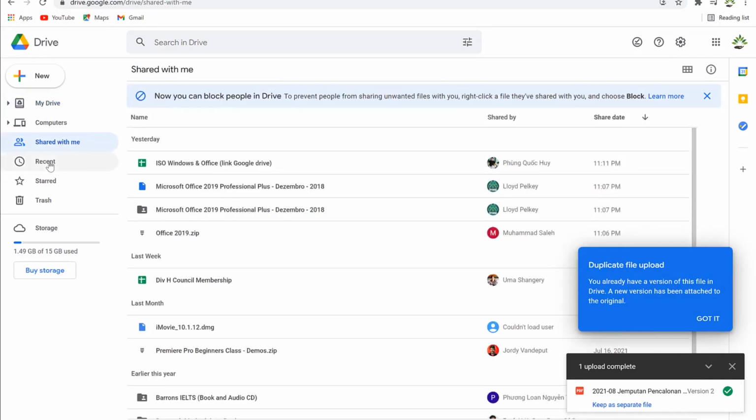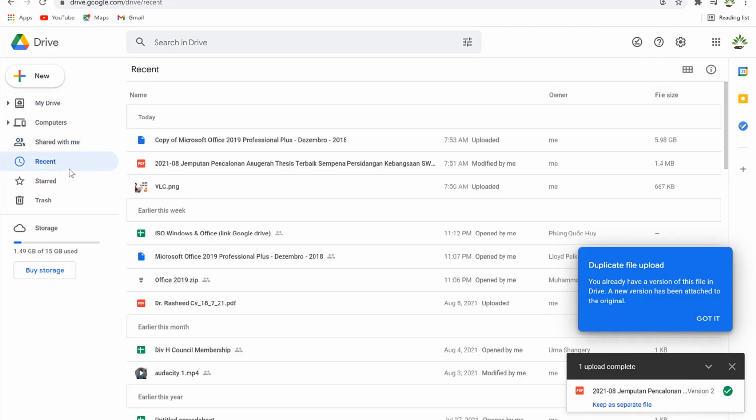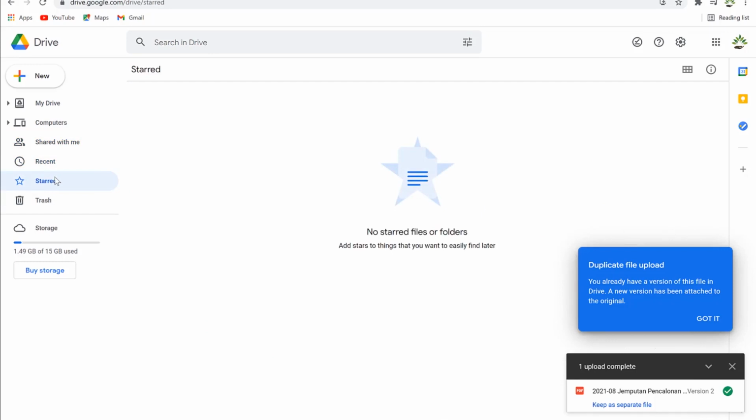So next you have your most recently visited files. You can access your most recently visited files directly from recent here, and you have stored items. Stored items are items that you visit frequently or you want to save for quick access. You can just put them in stored items and access them very easily by just coming to stored items.